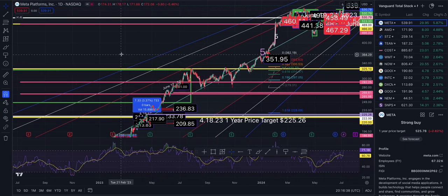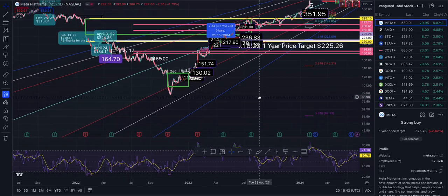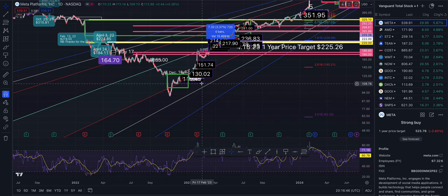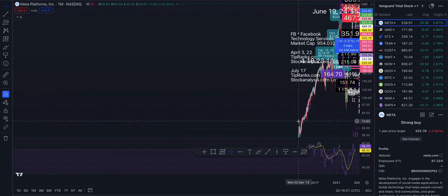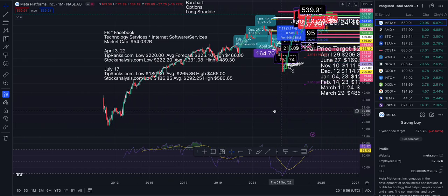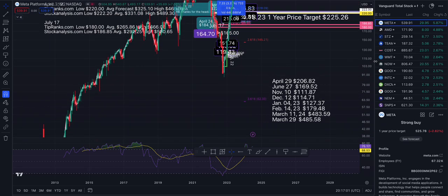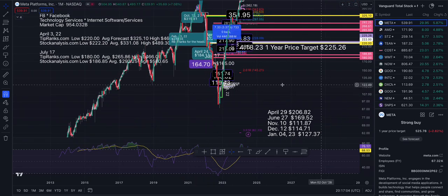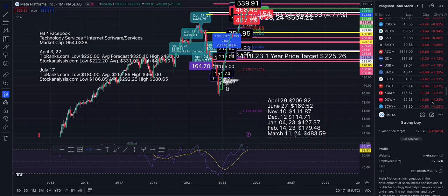But I remember tracking this when it was really cheap. I think the lowest I tracked it was at 119 maybe. I don't know. Let's take a look at this on the monthly. I can see it better. Yeah, it looks like 119 is the lowest I've tracked this at. Kind of all over the place. All right, the next one, and the RSI on the monthly while I'm here is overextended, so be careful.